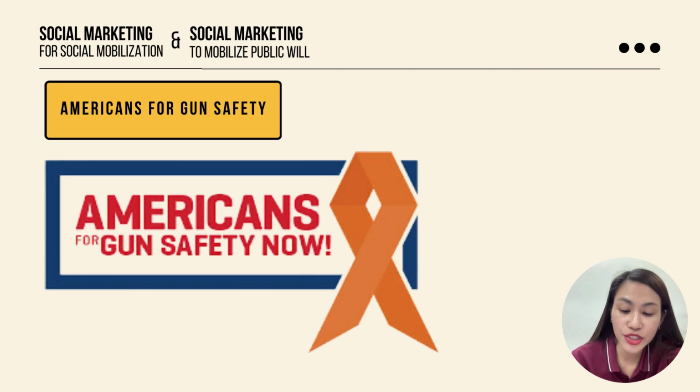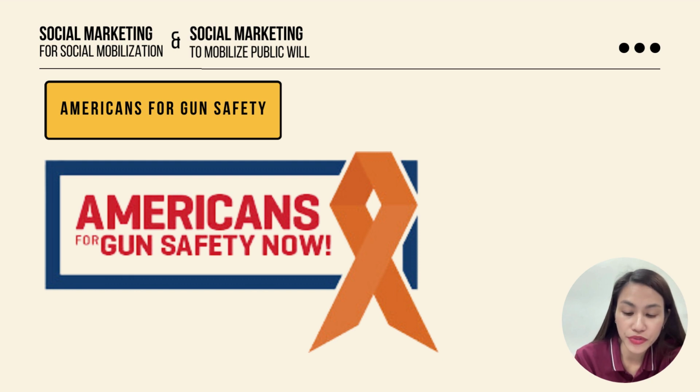Early on, the AGS focused its efforts and resources on supporting legislation for gun safety. To help promote the McCain-Lieberman bill to close the gun show loophole, AGS created a series of advertisements that ran in print, on the radio, and on television. The purpose of this campaign was to spread public awareness of the McCain-Lieberman bill and to stimulate public activism regarding the issue. Advertisements encouraged the public to contact Congress and tell them to vote for the McCain-Lieberman bill.